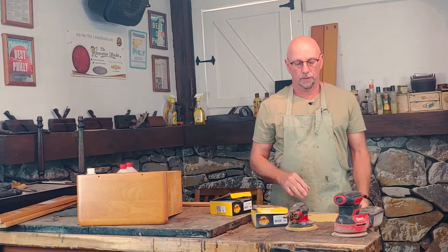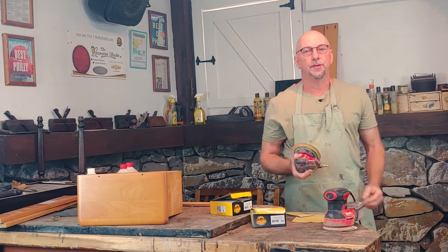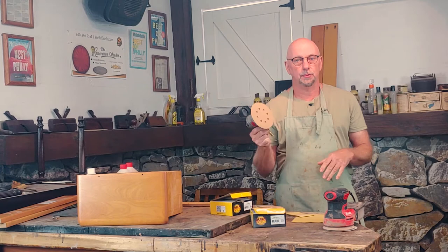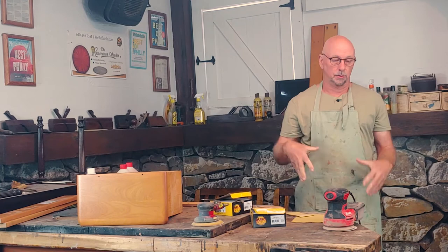I do this for a living — if you want to check out our business website, werefinish.com. We've been refinishing furniture for over 30 years, and you would think I have amazing sanders. I don't — I have garbage sanders, really. I use this one all the time. This is my go-to sander, a pneumatic orbital sander. This is what I use most days, but you need a fairly large compressor to run this without it slowing down on you. So you need a lot of compressor capacity for a pneumatic orbital sander. These are really my favorite sanders, though.